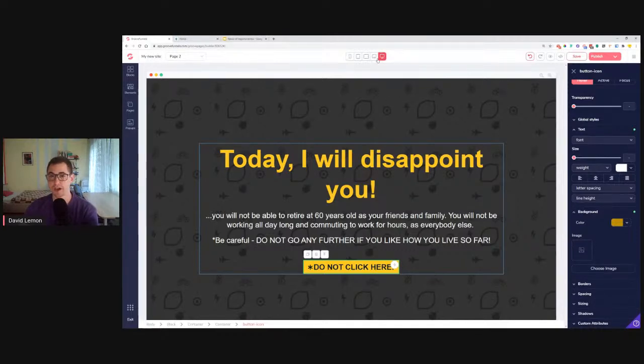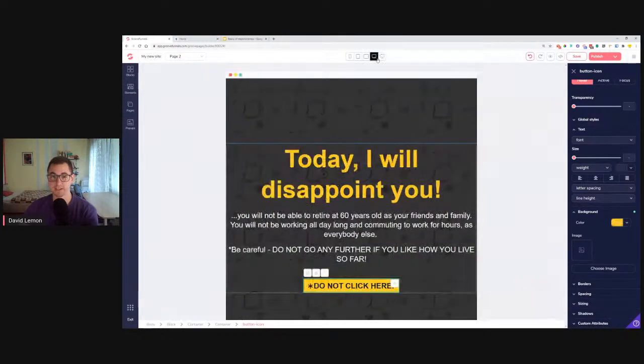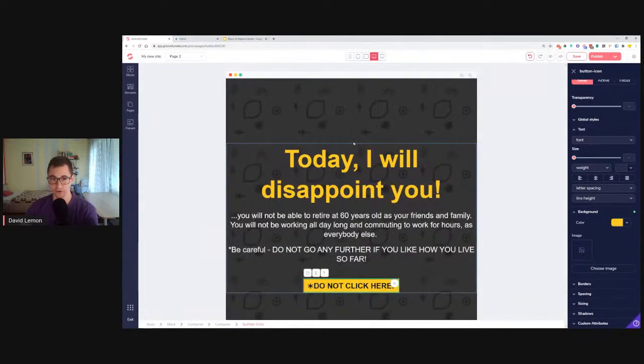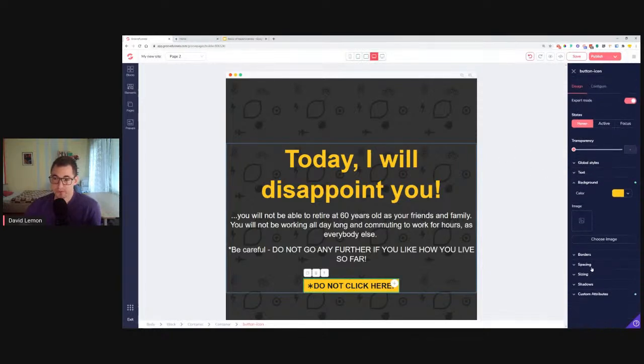However, I want to just dive into actually sizing and resizing. So for example, on a desktop view, this looks good that this is in the middle of the screen over here, but on a laptop view, I actually want to pull this a bit up. So I only have the laptop view selected over here. So I will go into spacing, and then you can see here I have the button chosen now.